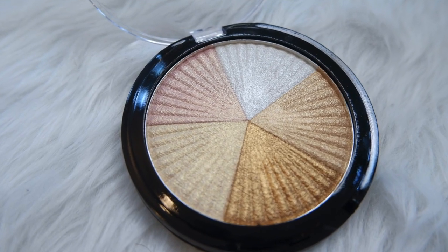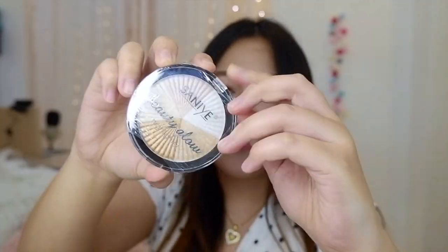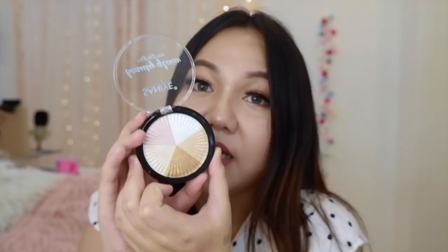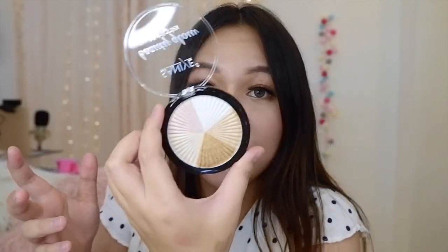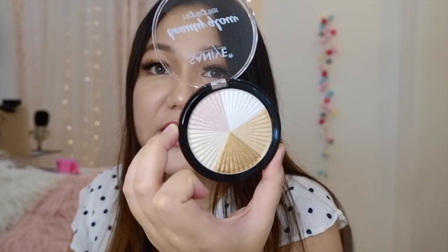SANIYE Original Shimmer Highlighter Powder Contouring Glow Palette. Yung amoy baby powder again. And it looks like pigmented naman. I will just swatch this right now because I'm very excited. This is number 1 sa color selection or color variation niya. So, kung gusto niyo to, this is number 1. This is only 79 pesos.